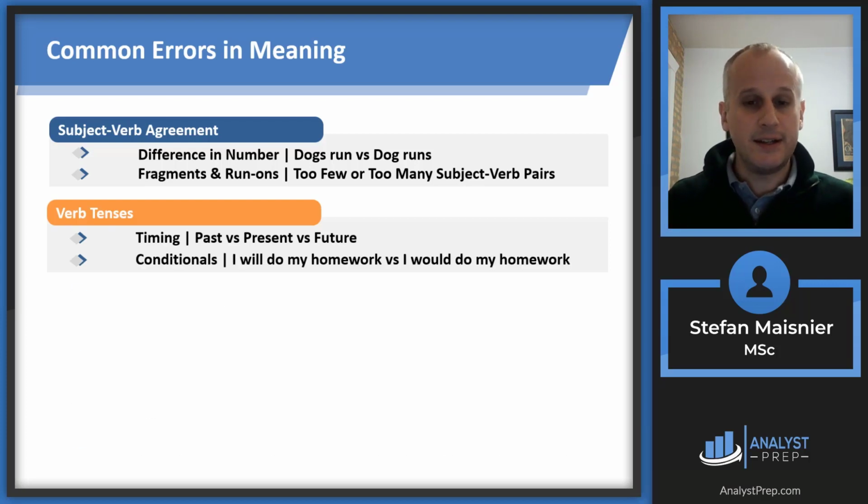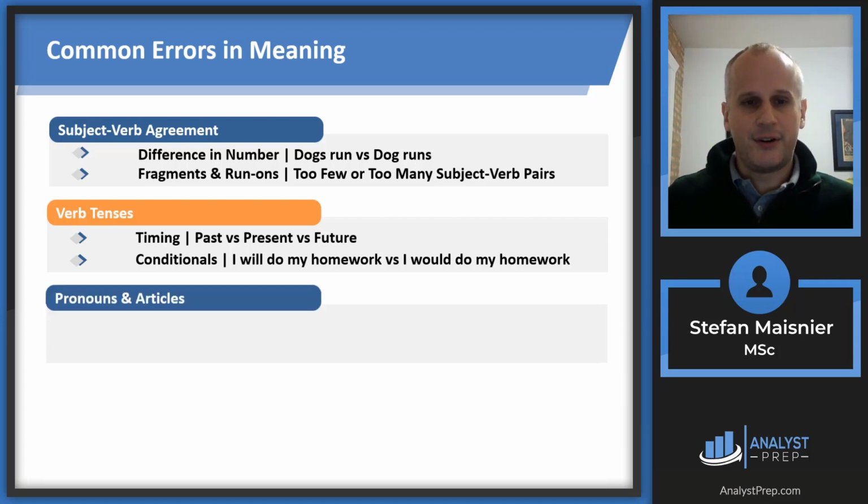Now, conditionals, however, are an important meaning issue to differentiate, because you can't subtly have an answer choice go from "I will do my homework" to "I would do my homework," because "I will do my homework" indicates a certainty, whereas "I would do my homework" indicates a conditional. And those have a change in meaning. So you can't allow an answer choice to subtly change the meaning from the original unless the original had an error in its initial meaning.